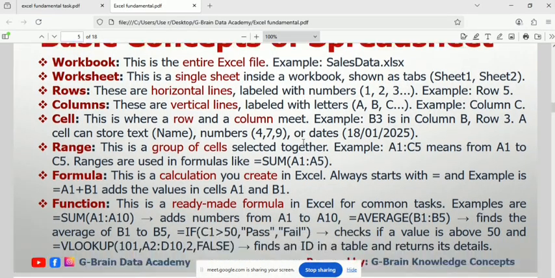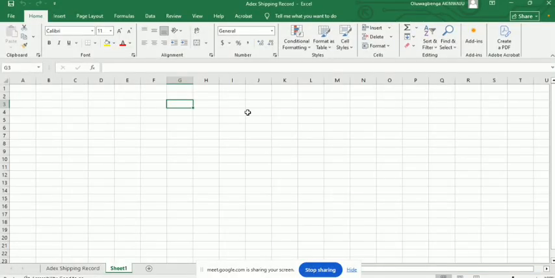Okay. So we have what we call the cell range. It's called a cell range. If I have A1 to C5, that's an example of a cell range. I can have A1 to A5. Now what we have here is a sheet. You can see Sheet 1. I can decide to rename this sheet. If I want to rename this, I will just right click on this.